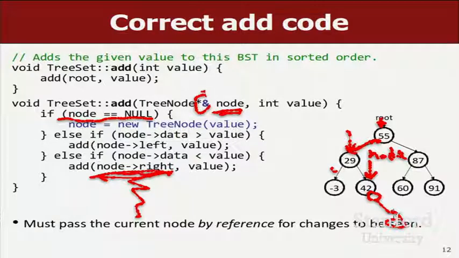And I guess the big takeaway here is, even if you have a little trouble understanding the arrows and the stars and the ampersands, the rule to follow is: if my method's goal is to modify the tree by adding or removing nodes from it and changing what's where, then I need to pass this as a reference to a pointer. That's kind of the big takeaway here. Okay?